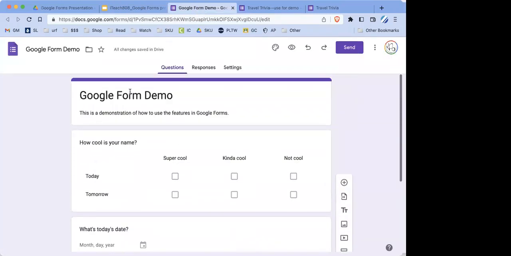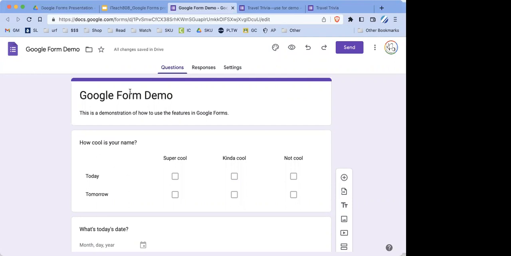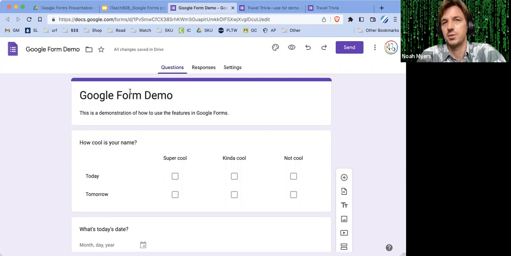Can I ask, later on, will you be telling us how Google Forms can grade the multiple choice? Like you remember Scantrons back in the day? Oh, they still use them, right?